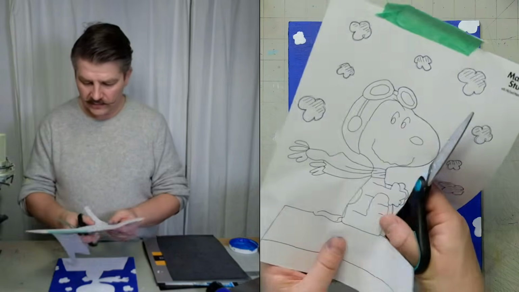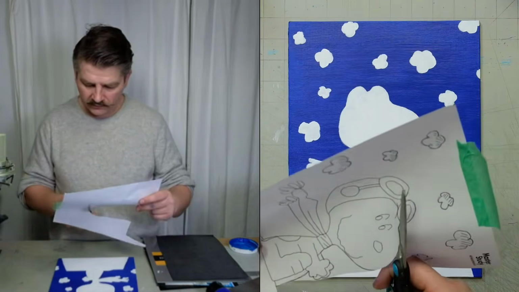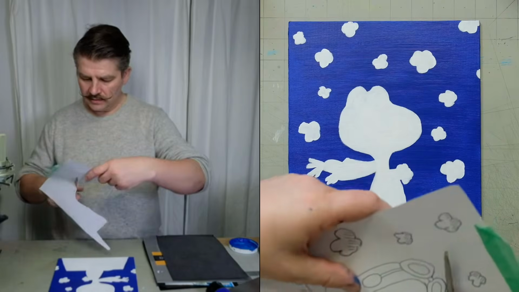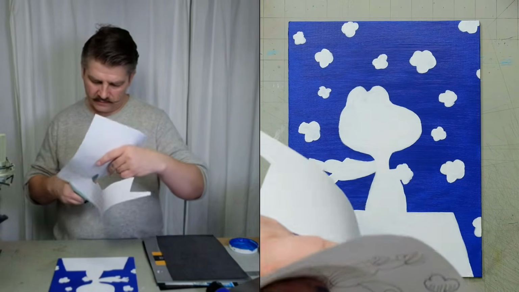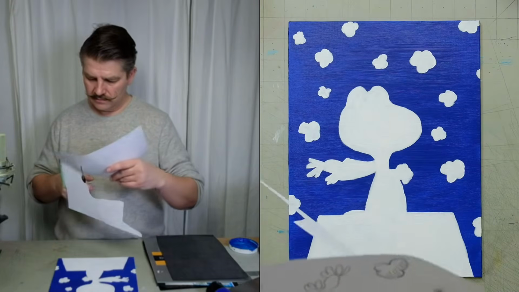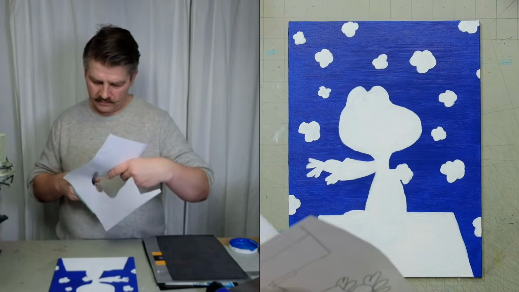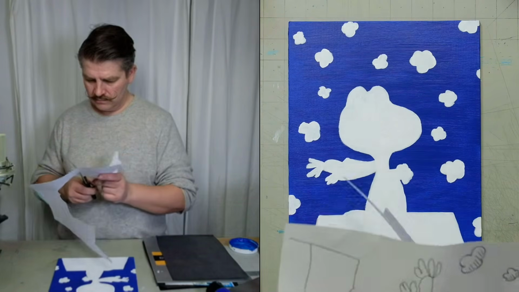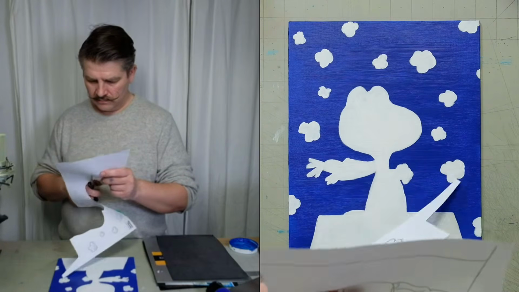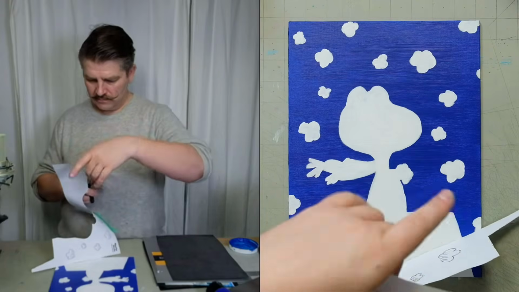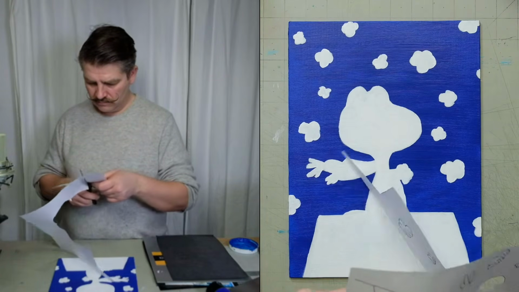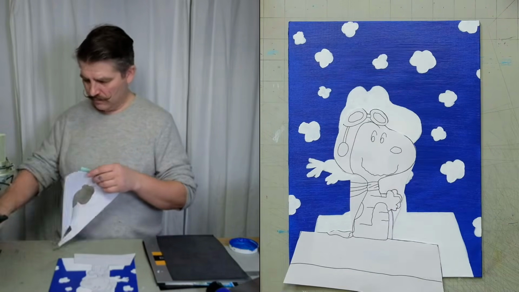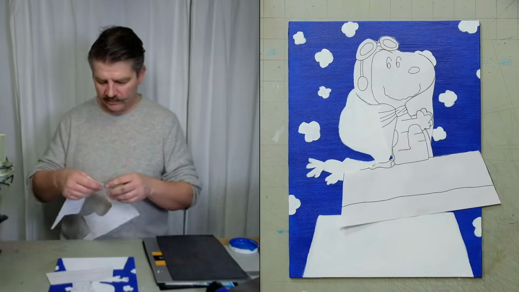So what I'm going to do here is cut Snoopy out, and I'm going to retrace some of these lines. So you'll notice I didn't cut everything out because I don't need to.